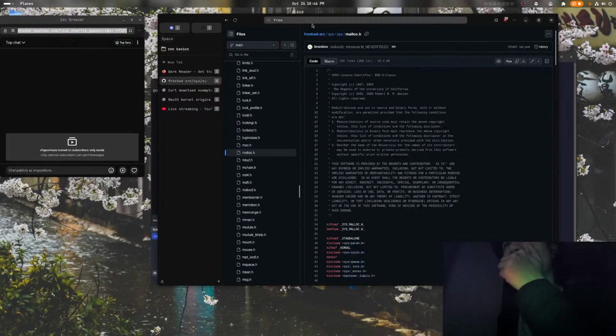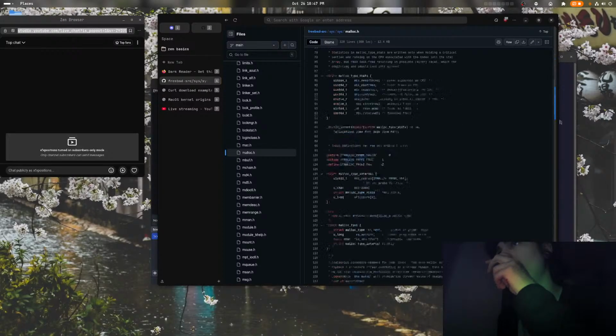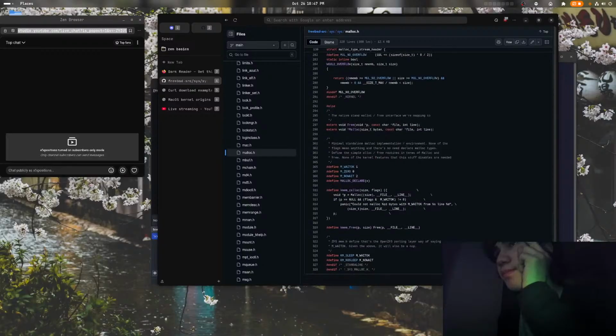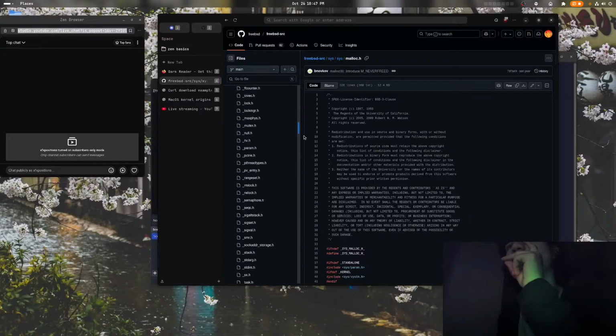So we're in the source code, sys malloc.h. So what do we have in here? It's type headers for malloc, I guess. Yeah, it's memory allocation. So let's look at it back again.